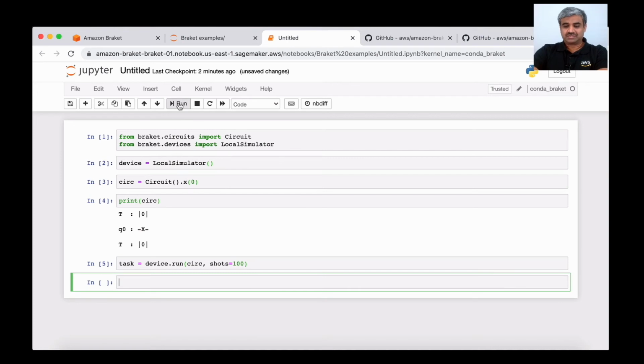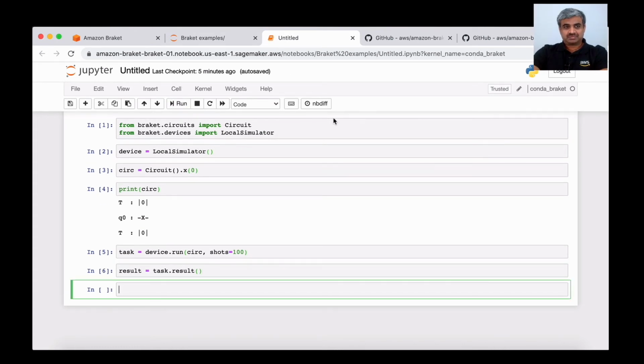So it has run. So we'll get the results from the task. Now let's print the results.